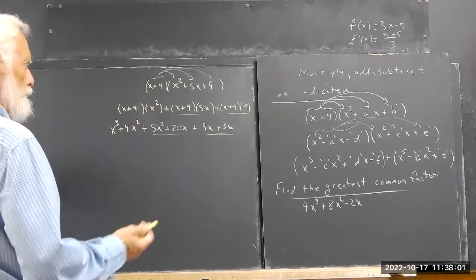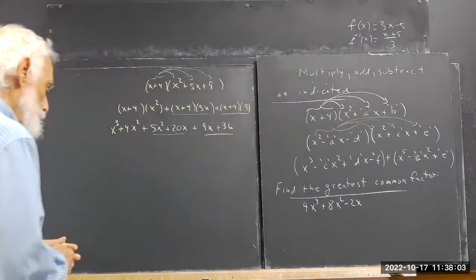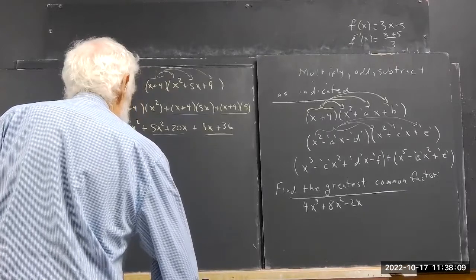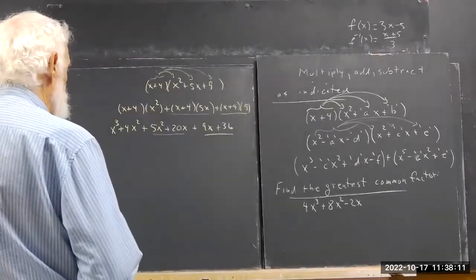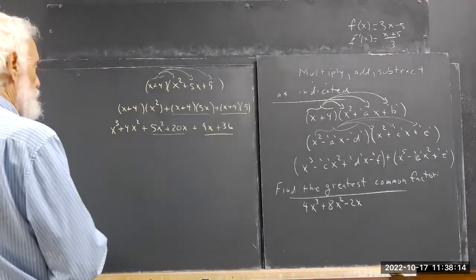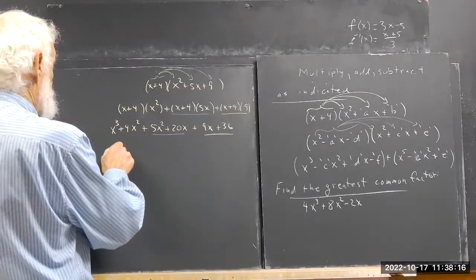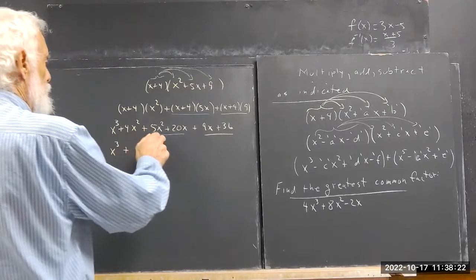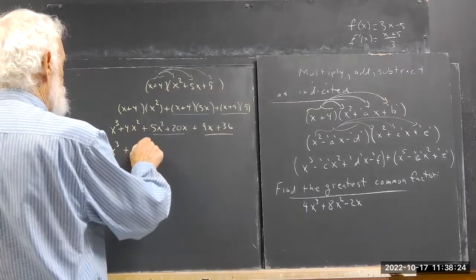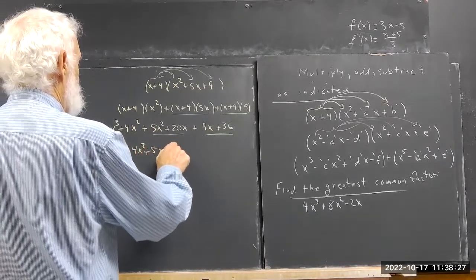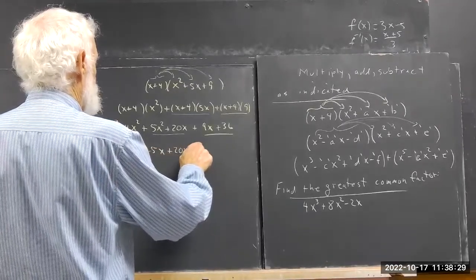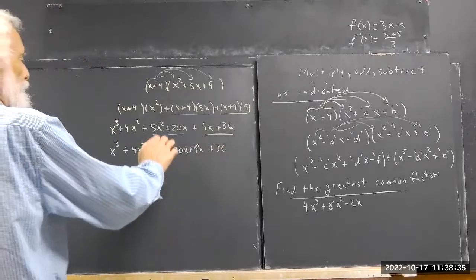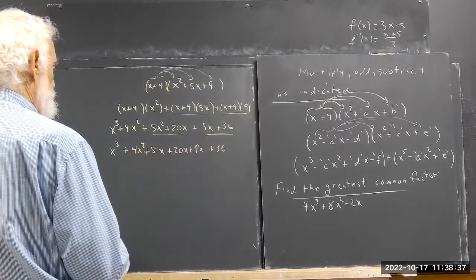Okay, so now what do you do? Well, it looks to me like we've got an x cubed. There's only one of them. So that's x cubed. And I'm going to rearrange this. I've got 4x squared plus 5x squared. I don't have to do much rearranging there. And actually, I've got 20x plus 9x plus 36. And I write it again because I'm going to group it a little differently.